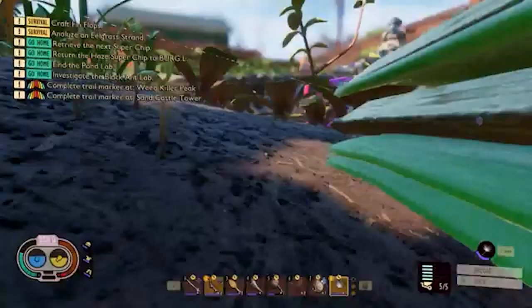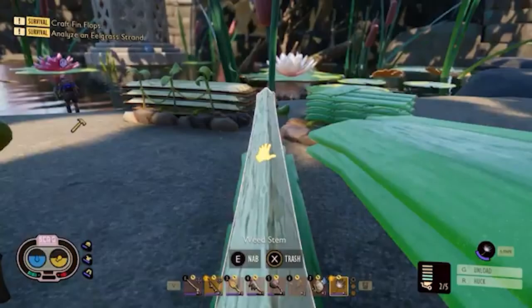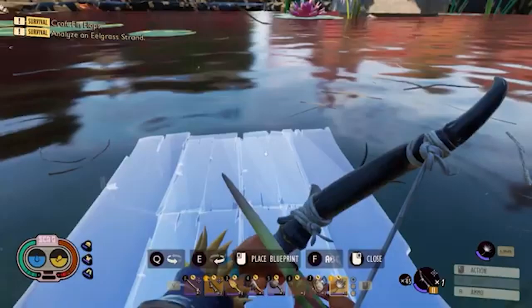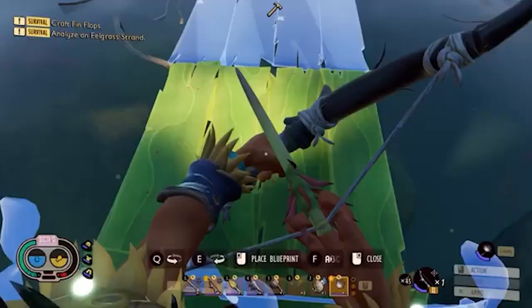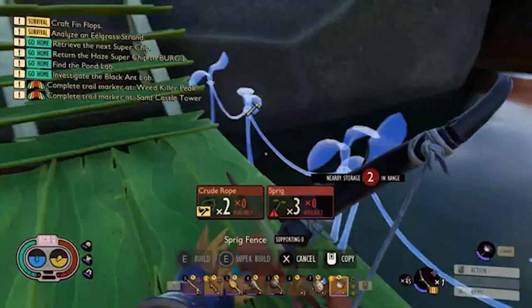There. Now that's been moved. All right. Build. And then maybe we'll do something like that. I'm going to relocate the fire spit and the sleeping quarters to our little miniature base up here. Yeah, it makes sense.